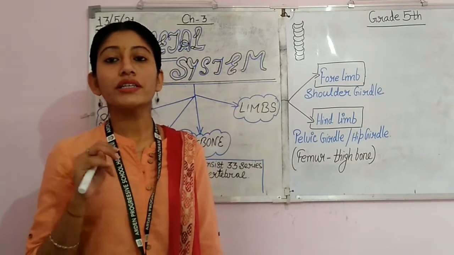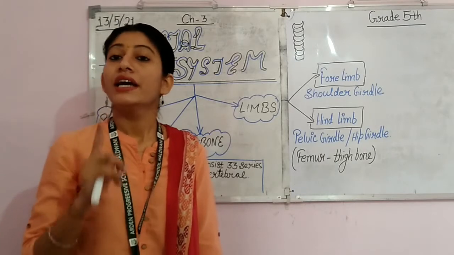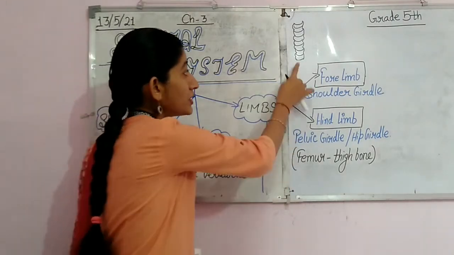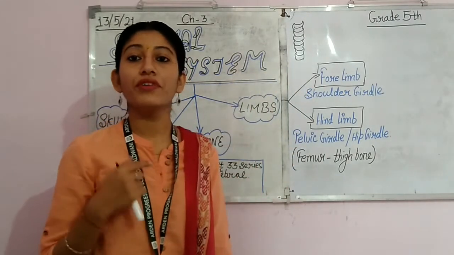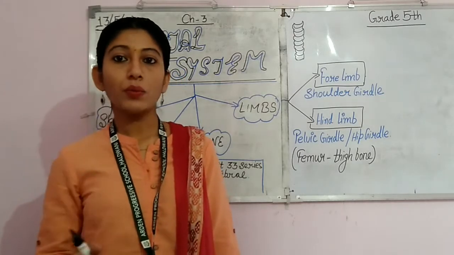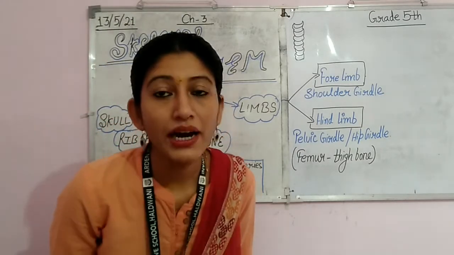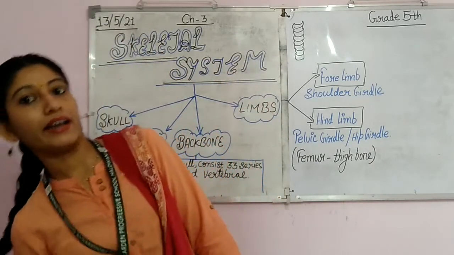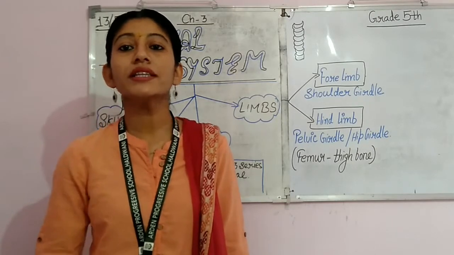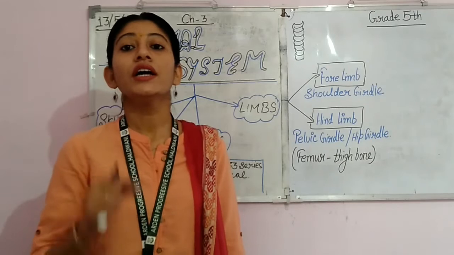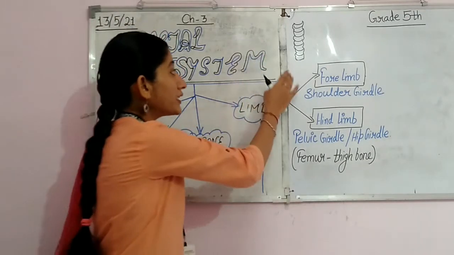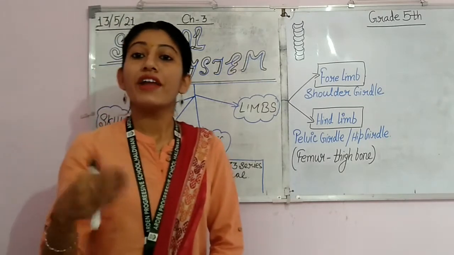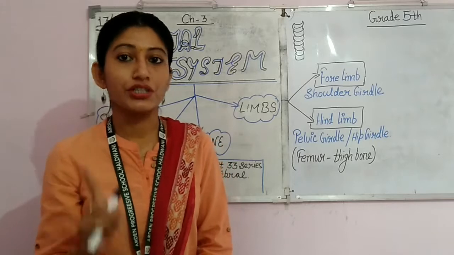Another important thing is that this backbone, this vertebrae, is flexible. This vertebral column is flexible. Now why am I saying that it is flexible? Because with the help of this vertebral column or backbone, we are able to stand, we are able to bend forward, bend backward, bend left, and bend right. How are all these things possible? They are possible due to the flexibility of the vertebral column. It means our vertebral column is flexible. It is not rigid.